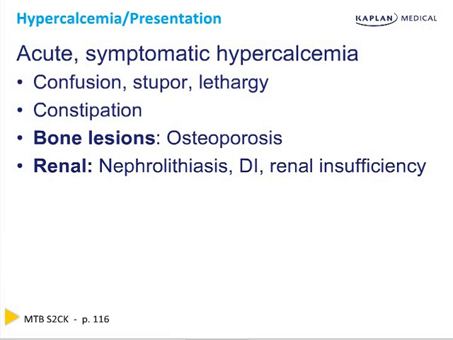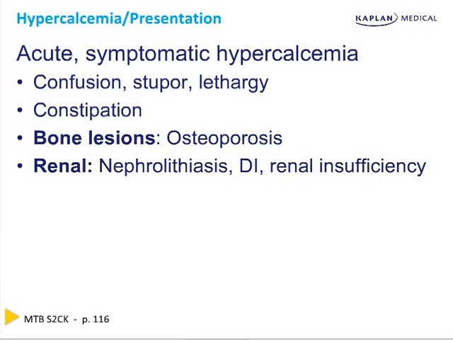Diabetes insipidus is because you have a nephrogenic diabetes insipidus. Basically, a very high calcium level makes it so that the ADH does not work at the kidney tubule. This results in a profound water and volume loss. And this is one of the most important things mechanistically, so that you understand that in hypercalcemia, it's not just an osmotic diuresis from the calcium. It is the fact that the high calcium simply renders antidiuretic hormone ineffective at the kidney tubule. So you just urinate out 10, 12, 14, 18, 24 liters a day.